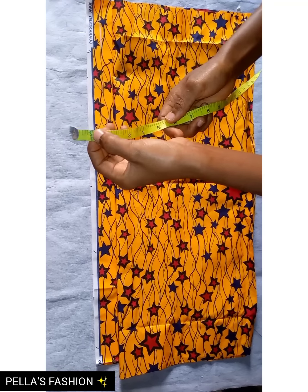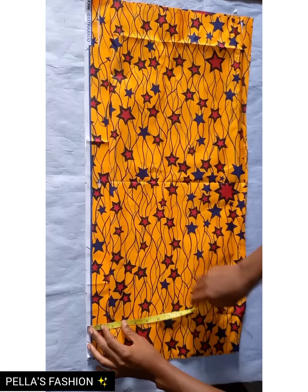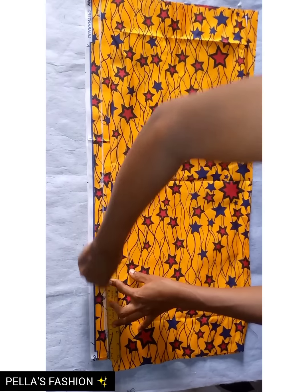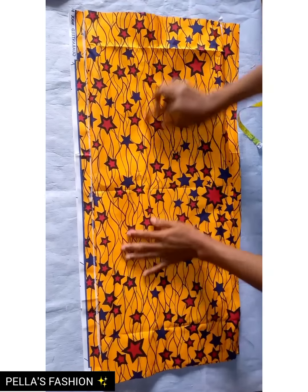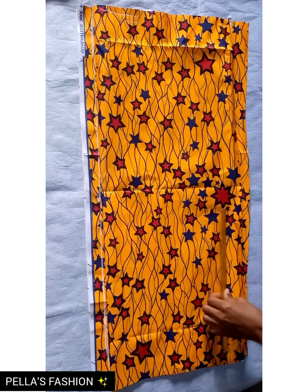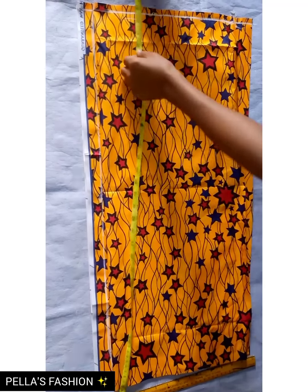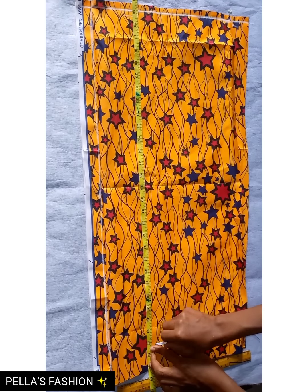I'll mark out the zipper from the down one — marking out one inch — then take my ruler and connect the line together. I'm going to cut out the full length of the gown. The full length is 42 inches, and from that 42 we already cut out 15 inches for the shoulder to half length. Before doing that, I'll mark out my starting point, place my ruler at the 15 mark, and mark out the 42 straight on the fabric.